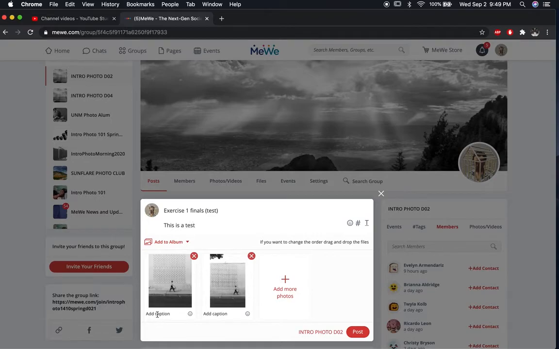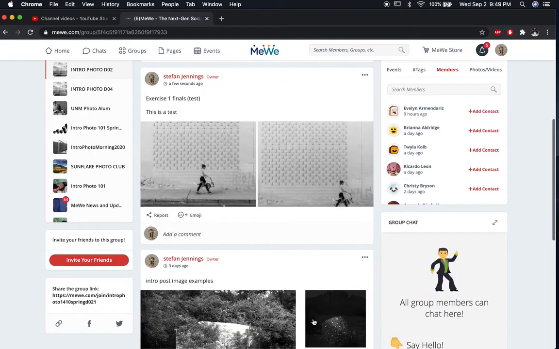And then down here, for specific images, you can add captions. So if one of these images needs a caption, or if I asked you to maybe insert some information, you can insert it here. You can also change the order of your files. We'll be talking later in the semester about sequence. So sometimes you can change the sequence of your files. If you want to change the order, drag and drop the files. Once you're ready with all of this, you can just simply click post. And look, there they are.